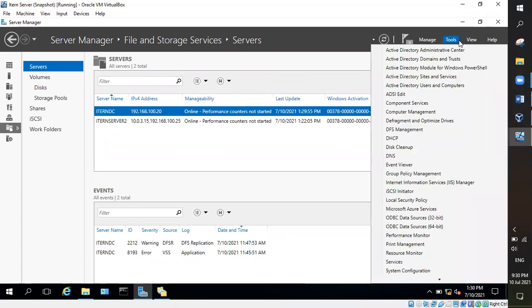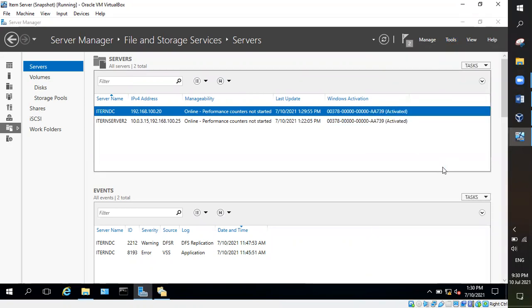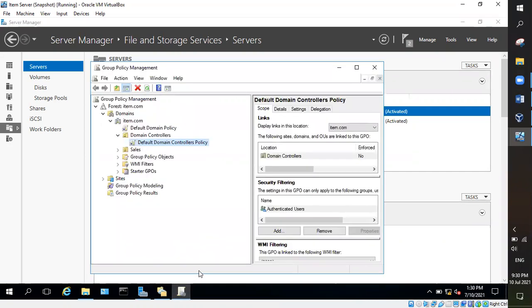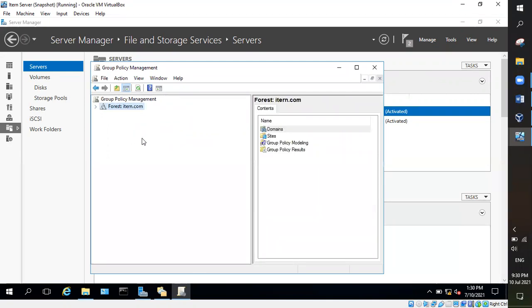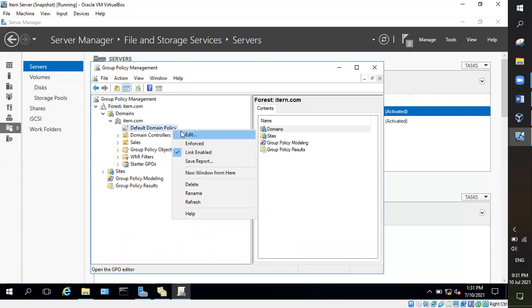We move from Tools, Group Policy Management. That's where we are going. When we create the drive, you will see it, even if you don't understand yet. You expand these ones. Normally I like this, but because we've been here before, you find it expanded. You expand the forest, you expand the domain, which is ITAN, you expand this one as well. We are going to Default Domain Policy. You right click on it, you edit it.